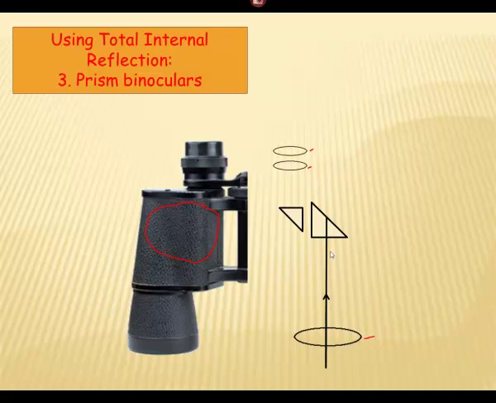The prisms will sit in this sort of area here of our bins, won't they? Sit there. So light comes in, it hits the first boundary there. Then what happens? Well, because the angle again here is greater than the critical angle, it reflects inwards. It's this one here, and again it's going to hit this at an angle greater than the critical angle, so that will be reflected again. And the benefit of this for our binoculars is we can make the binoculars much shorter. This helps to shorten the length needed of binoculars. Without these, we'd have a much longer object to see through. So we're using total internal reflection in prisms here to help shorten the length of binoculars as an optical instrument.